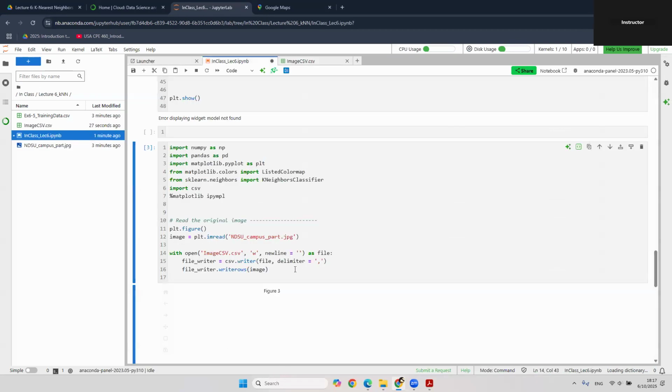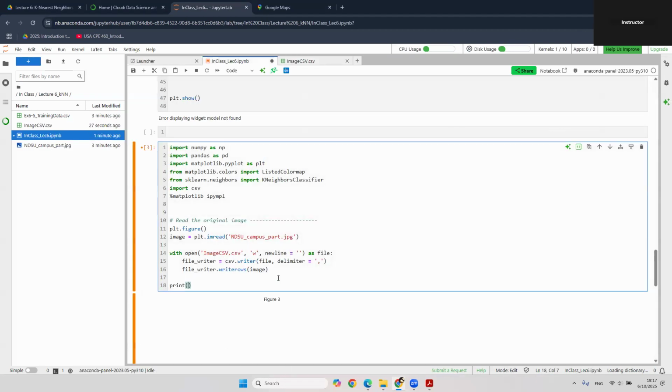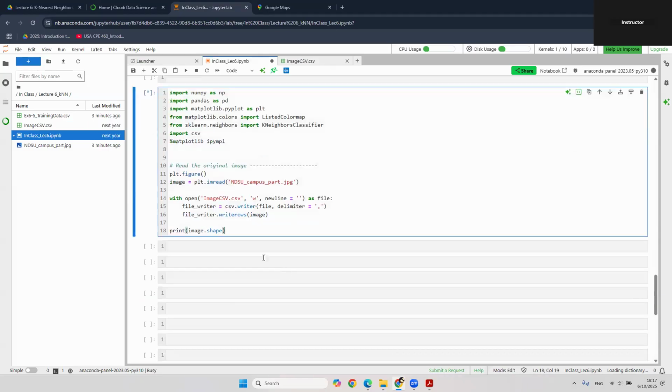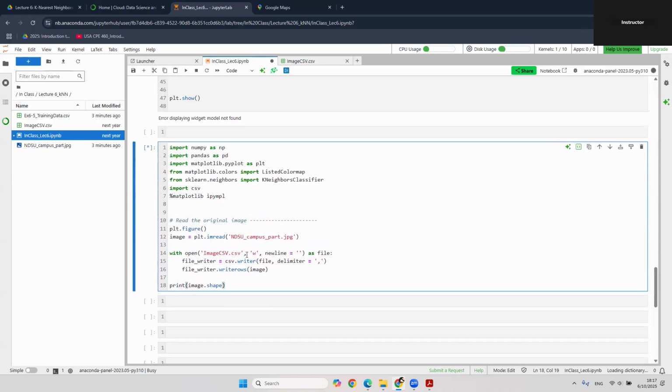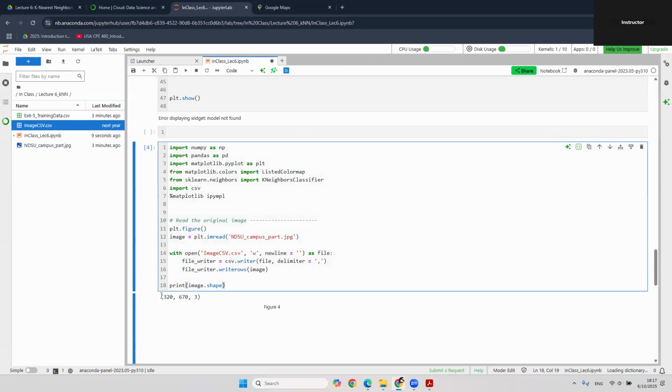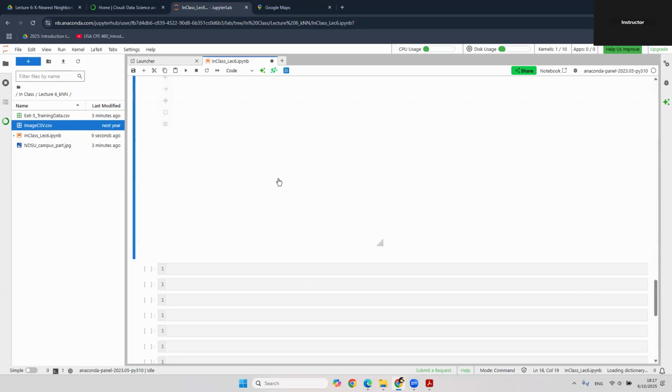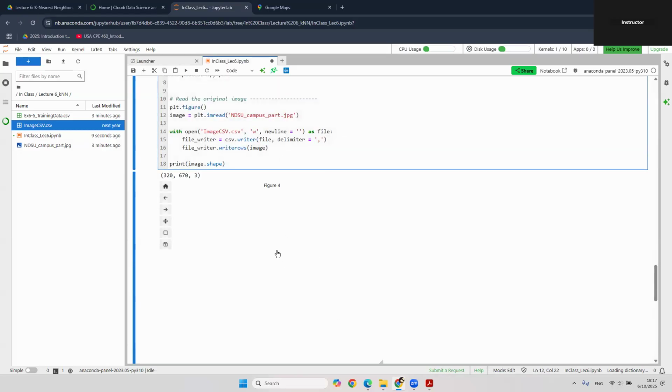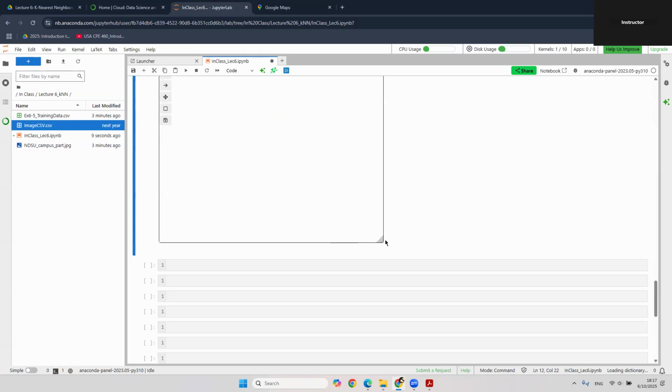I can print the shape. Let's say print the image dot shape. Why doesn't it print the image shape? Okay, that's a bit big. So, I know why, because I wanted to read the image as well.